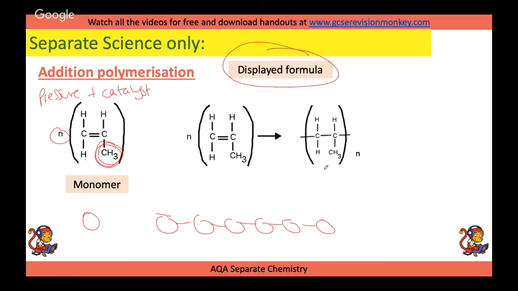So if you're asked to draw a repeating polymer unit like this, you break the double bond and you extend the double bond through the brackets. That's it. Nothing else fancy, but you can see here the only difference is that I've broken up the double bond and extended it through the brackets to show that in fact this would be part of a long chain of loads of repeating units. Hence why we've got n there now, just to show that if you had 10 monomers, there'd be a 10 long chain of these repeating units.